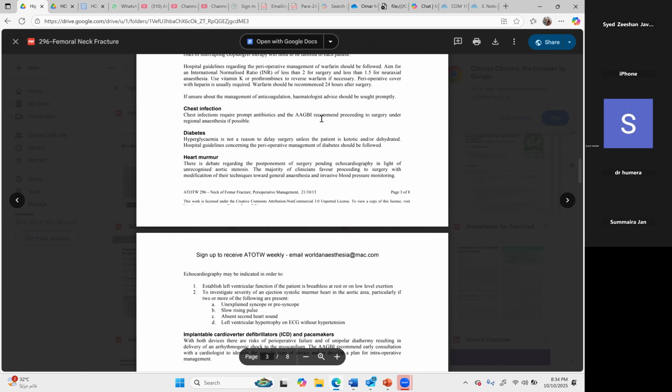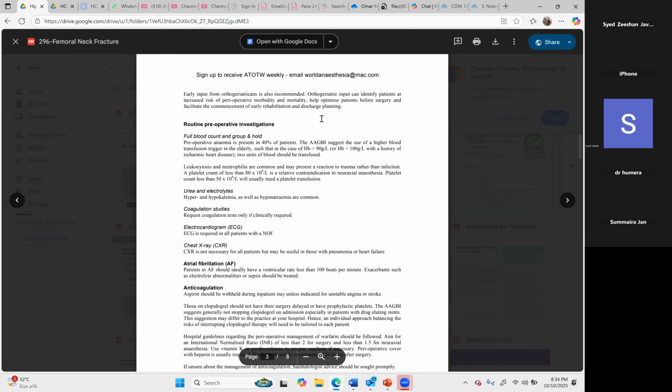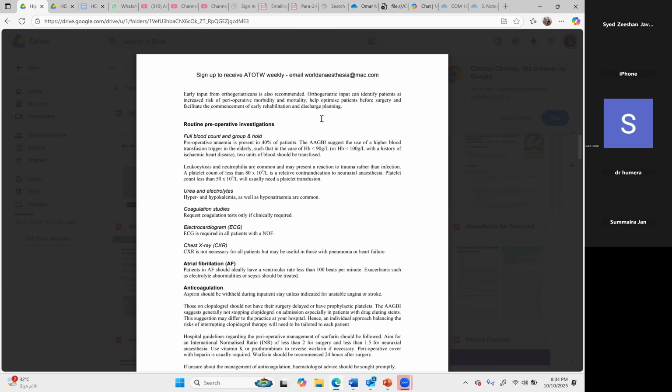Another question you have to answer is how will you choose between GA versus spinal versus epidural? When you discuss this, as mentioned, because of comorbidities, pre-existing problems, or immobility, a number of times these patients are on anticoagulants or antiplatelets. So you have to consider this when choosing the anesthesia, whether epidural, spinal or GA. Usually, if there is no contraindication to regional, regional is always a good choice.